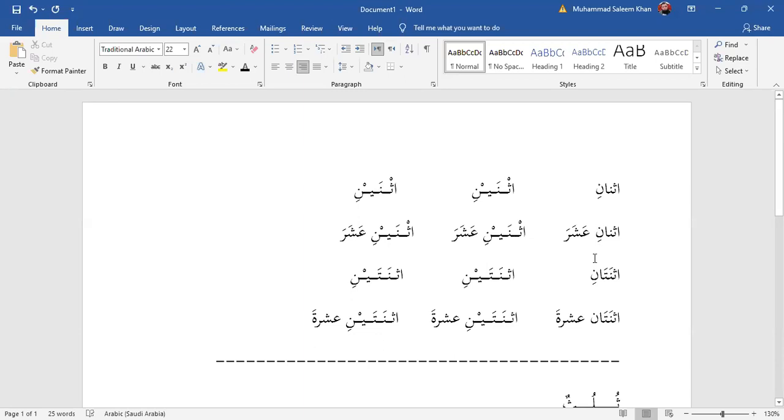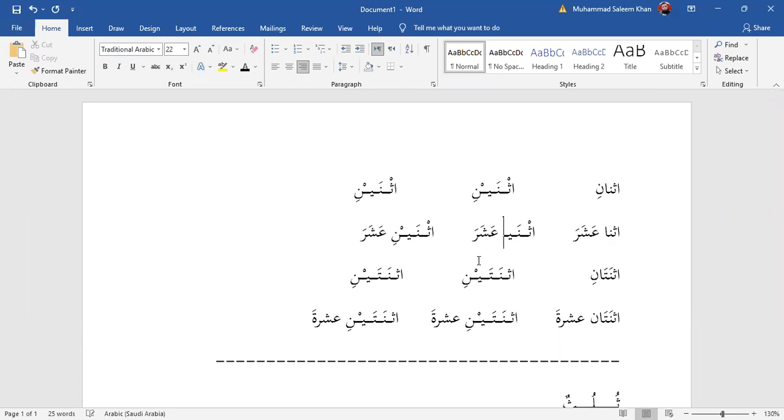Yeah, okay. It's extra, sir. And why is it extra, or why does it have to be dropped? When we have the number or the madud after that, then it has to be dropped. So it becomes ithna ashara. But if there is no madud, sir? Then it's as it's written here: ithnani, ithnaini. That's why I put here ithnani, ithnaini, and then I put with the number: ithna ashara taliban or kawkaban, and then it is ithnaini. So we have to drop noon here as well.